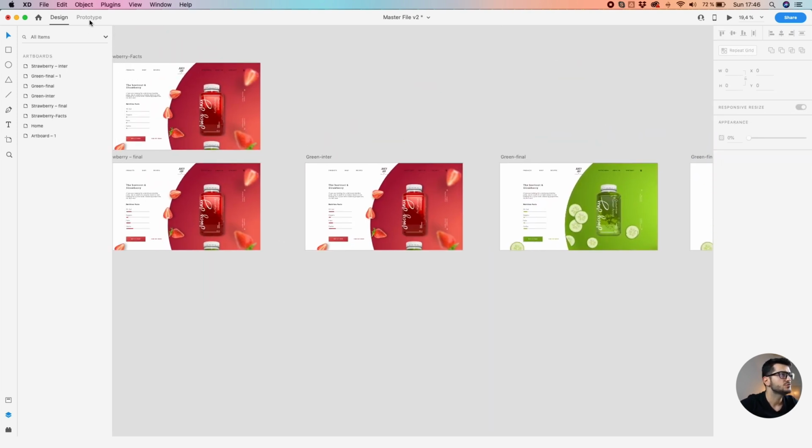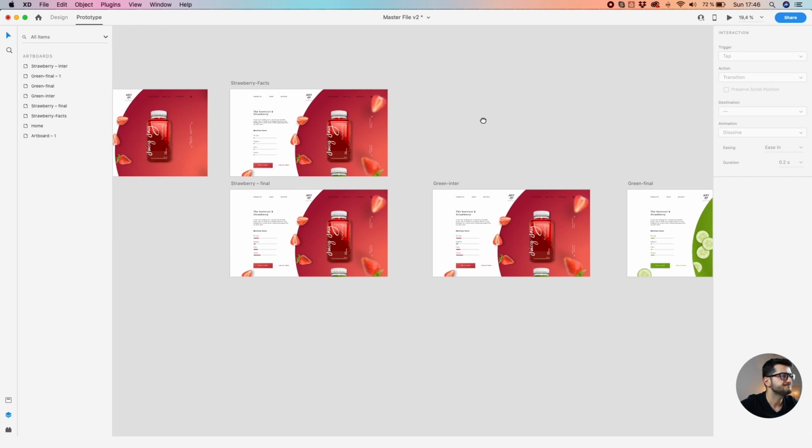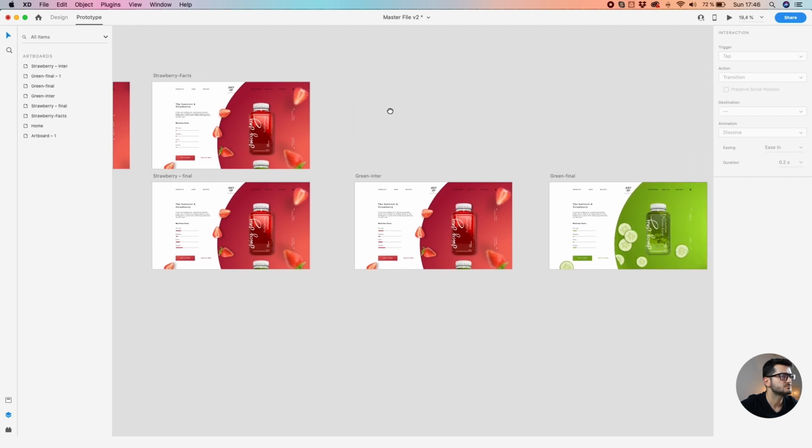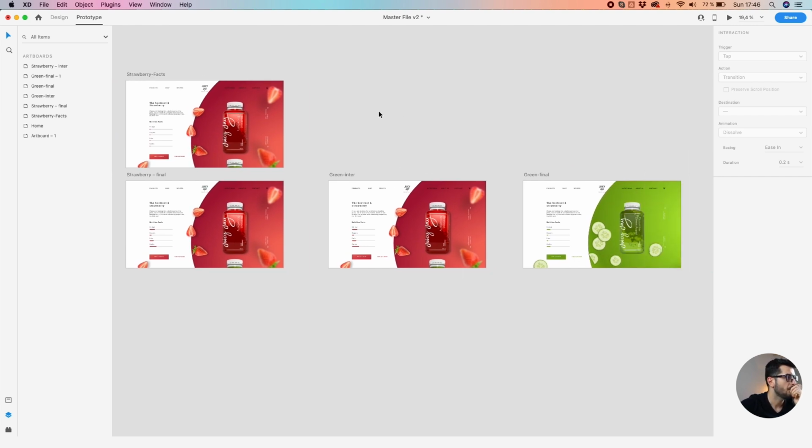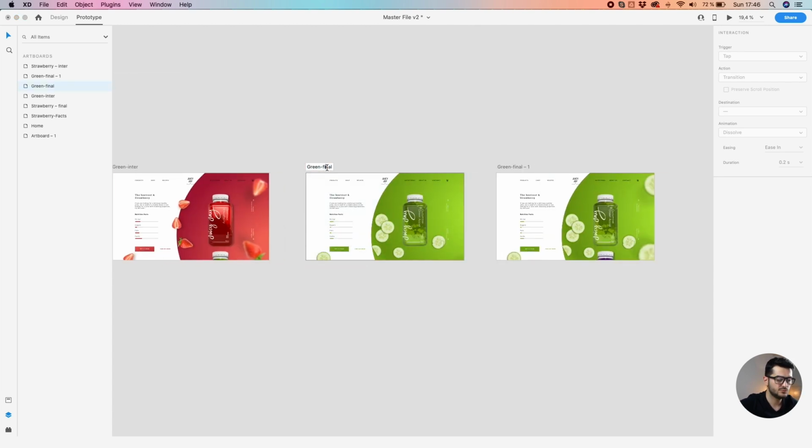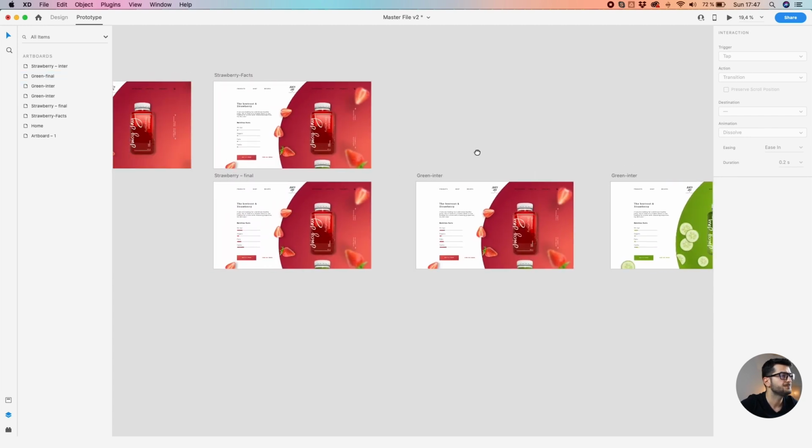Now let's switch to the prototype tab. Let's see, why do we have 2 copies? Green final, it will be inter and green final, this one.